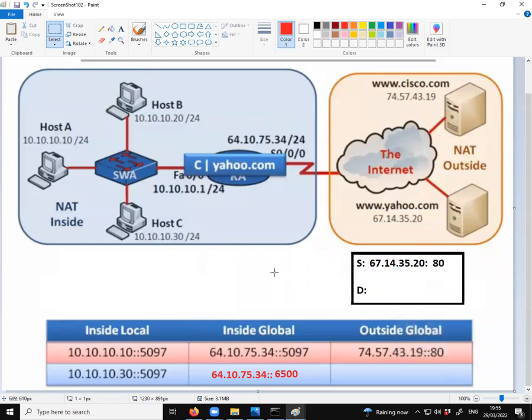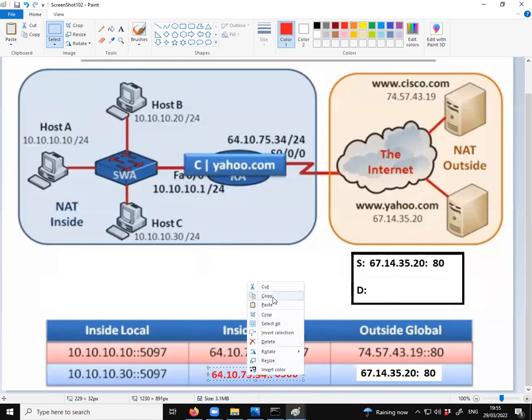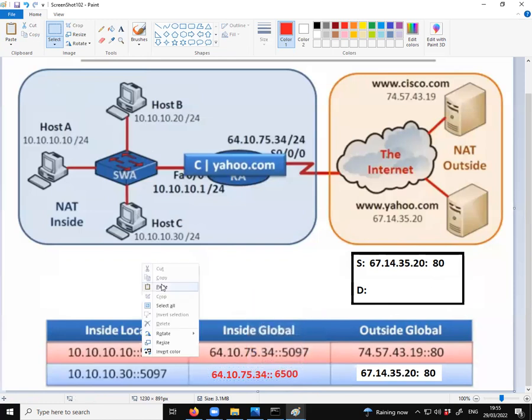Actually, I should really finish that table here. Oh, this is going to be down here. So source IP address 67.14.35.20, source port is 80. The destination IP address is going to be 64.10.75.34, 6,000.